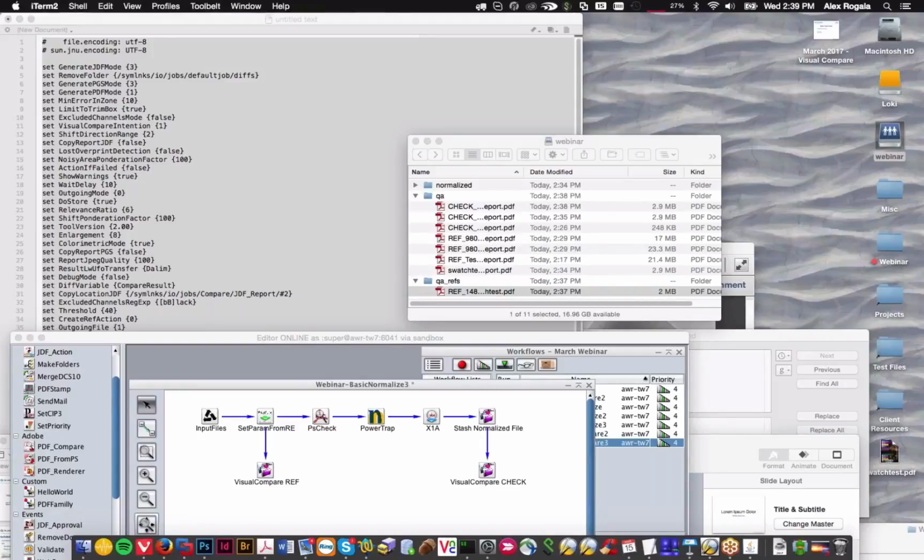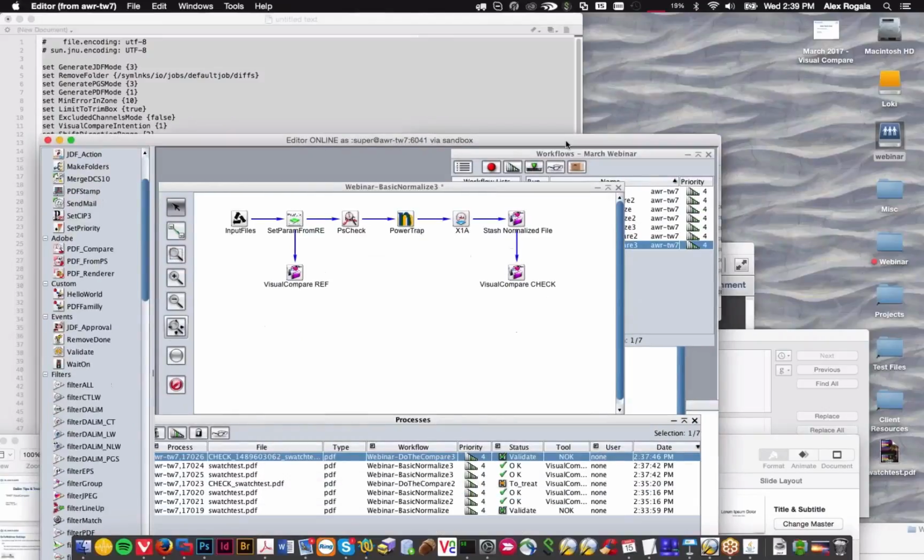The thing that would be licensed would be if you want to use the PDF compare or the Adobe Print Engine to do the rasterizations for you. That's obviously licensed. But the VisualCompare itself, to just use it with files from a RIP or something, is a basic tool.